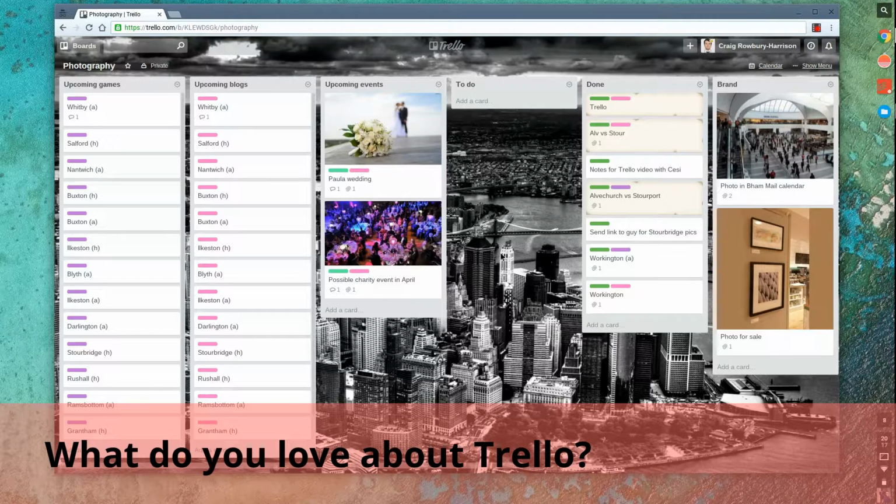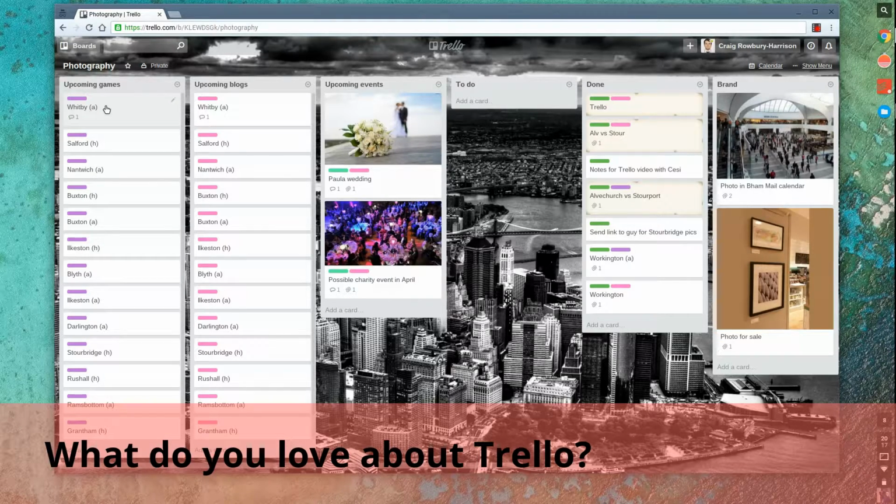What I really like about Trello is the ease of access and the ease of use, really. As I say, with these upcoming events, once they're done or once any of the football games are done, it is a case of just dragging it across to the done box. It's as simple as that, and just changing the colour of the label. So you could easily, within a few minutes, if you're on the go, just update that.